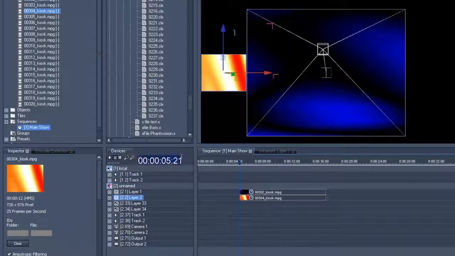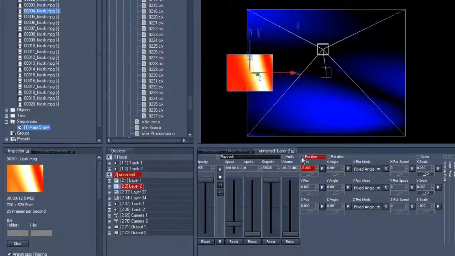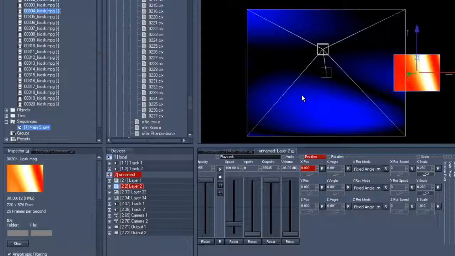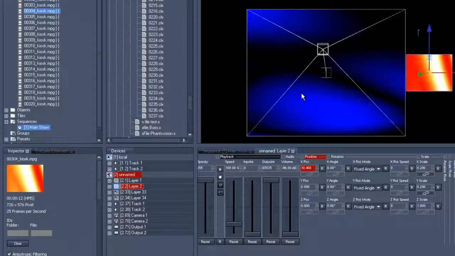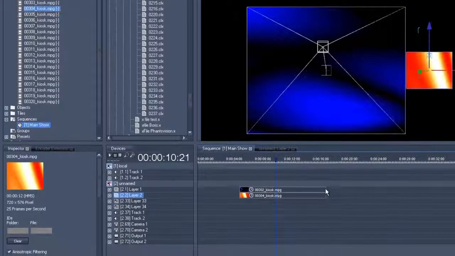Let's assume we want the clip's movement to be 5 seconds long, so ++500, and now we move the X position of the clip to the other side so that it disappears there. We save it all to the timeline. So let's remember that the first clip takes 5 seconds to get to the other side.